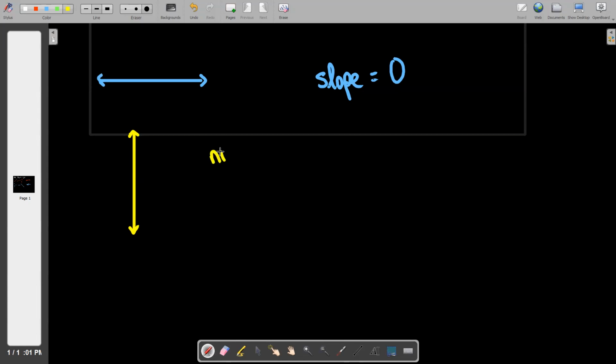So you can write it one of two ways. You can say it has no slope, or you may use this fancy word that the slope is undefined. And as we talk more about slope here in a couple of minutes, I hope you'll understand why that is. You cannot define the slope of a vertical line. All other slopes can be mathematically assigned a number based on the definition of a slope. Vertical lines cannot. So again, to summarize, before we start actually doing slope: uphill, positive; downhill, negative; flat, zero; vertical, no slope. Got it?